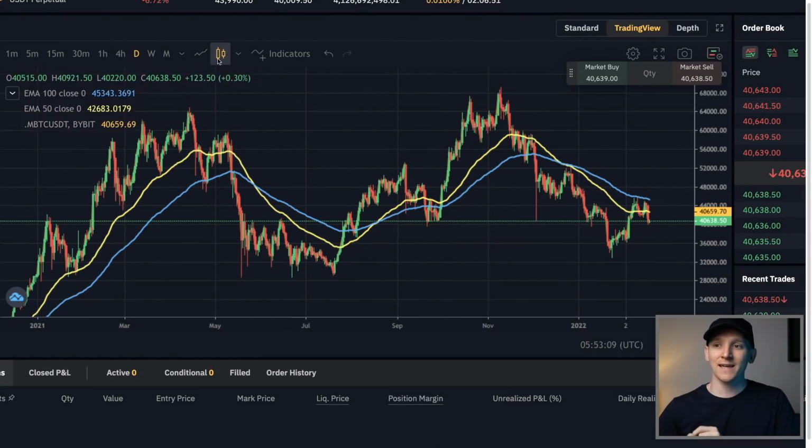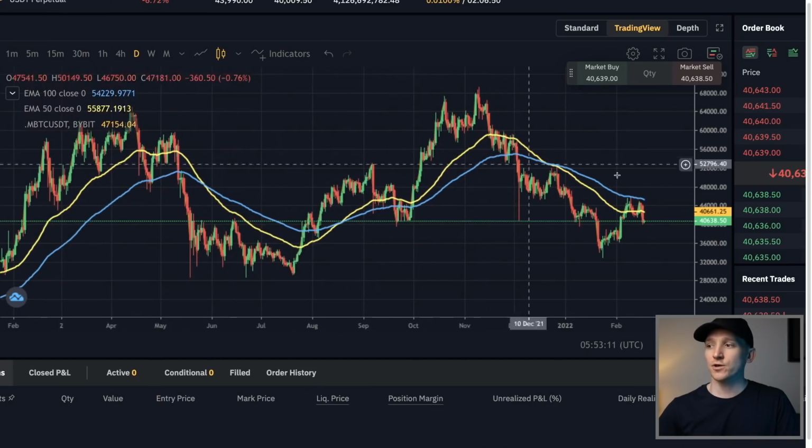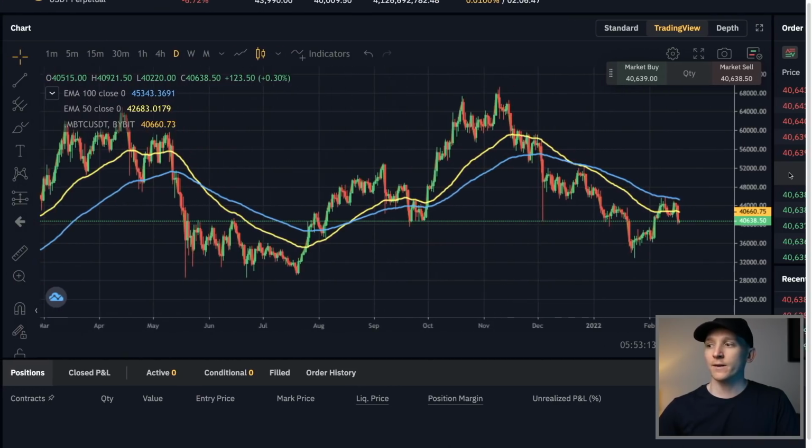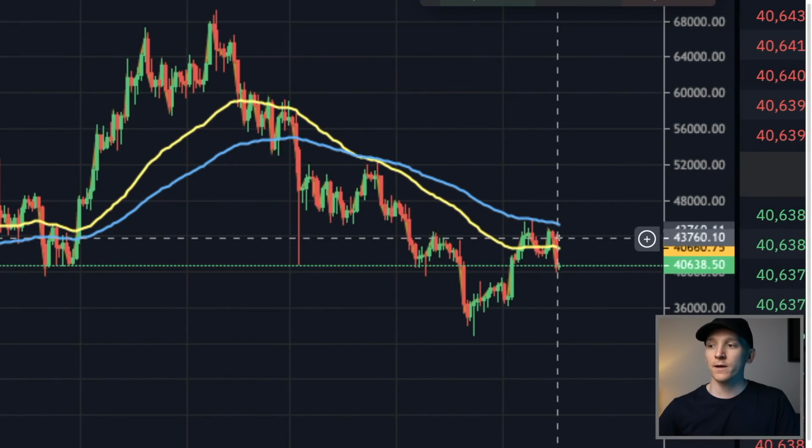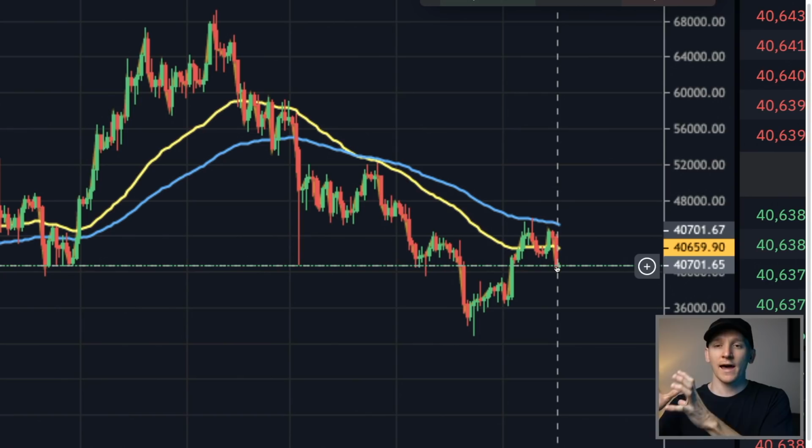So the first thing is to get candles on there, and then you can see during each time period right here exactly what happens. So during this time period, what happened is that we opened up here and it's a red candle. So during that time period, it moved down, the price moved down.